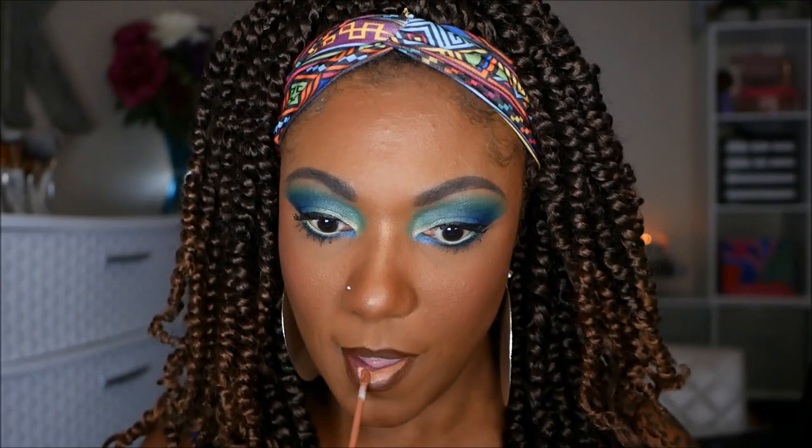I'm just using my Thrive Cosmetics mascara on my lashes today, trying to get through it. For my lips I decided to go nude since I have such a bold eye — I'm using my Color Pop BFF lip liner in a nice brown shade. For my lip color I'm going in with the Color Pop shade Slow Down from the Shayla collection. I love this combination for a nude lip. Of course I had to put some gloss on top, so I'm going in with my Fenty Hot Chocolate Gloss Bomb — this stuff is the bomb. Then I'm setting this look in place with my Morphe setting mist.